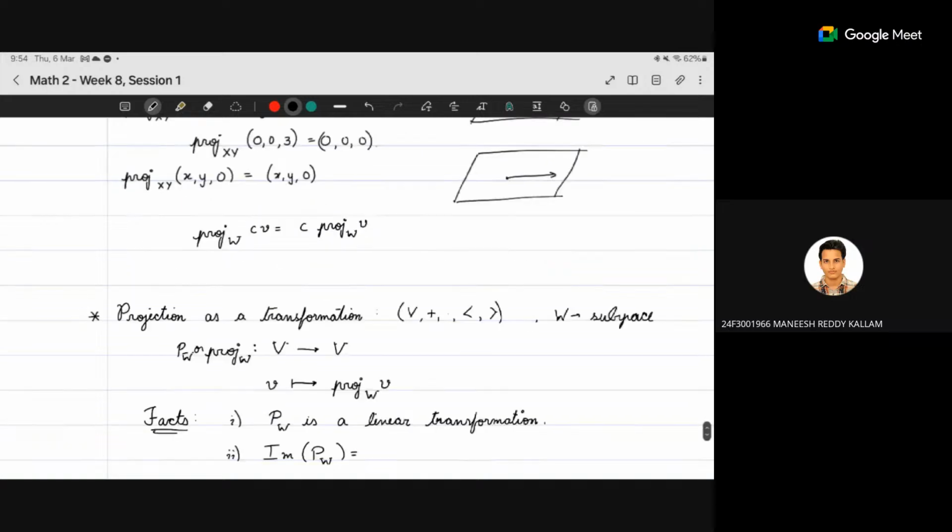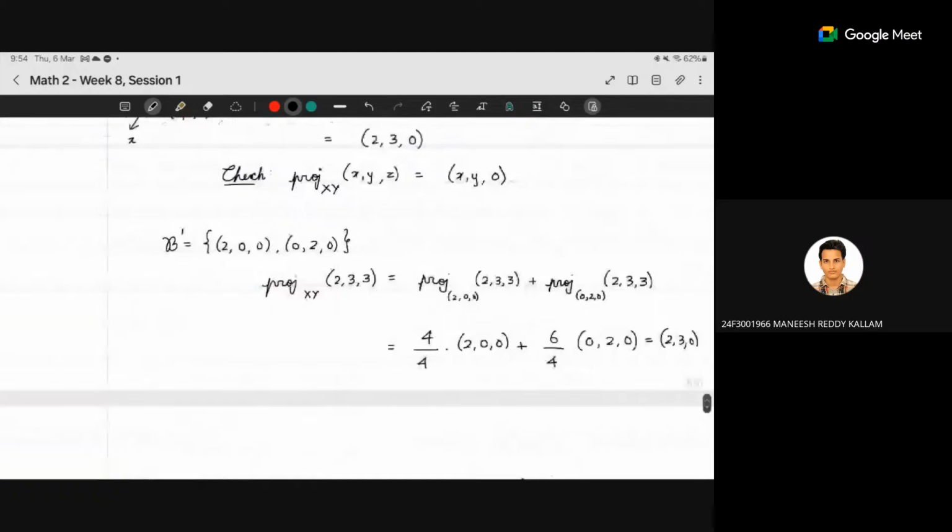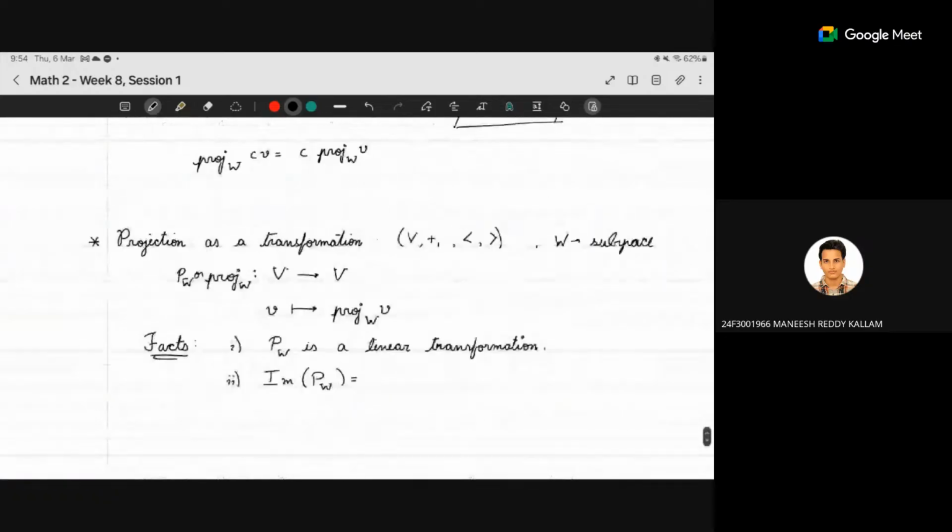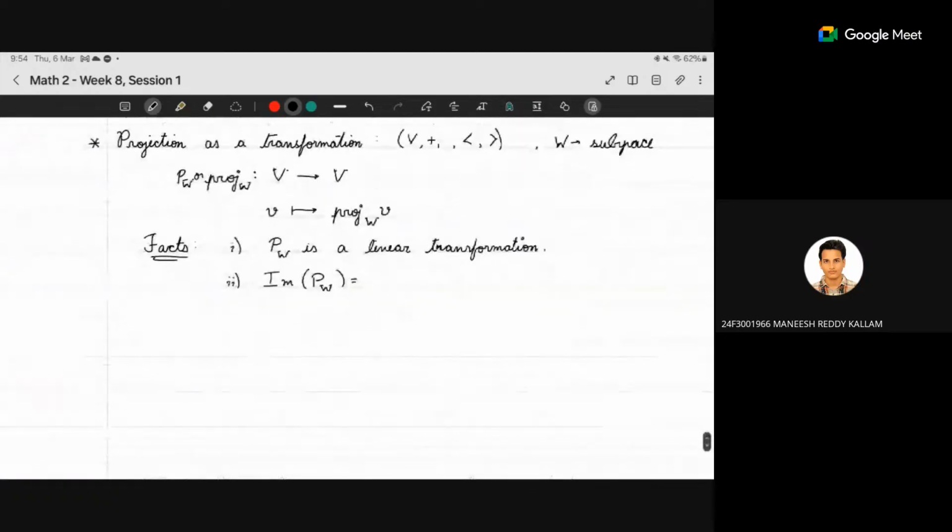So what did we say over here? What do all these things say? When you're projecting onto a subspace, where do you land? On the subspace. On the subspace itself, right? Right. So this has to be W, no? But if it's perpendicular, it will be 0.